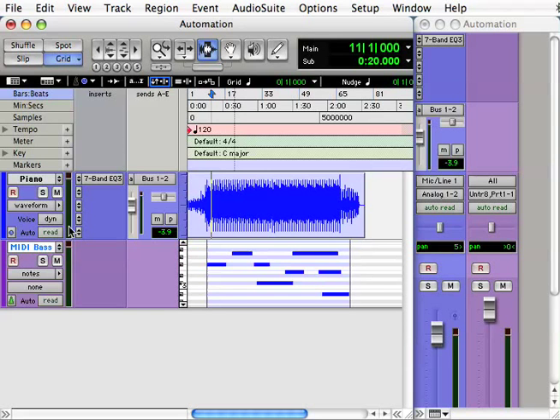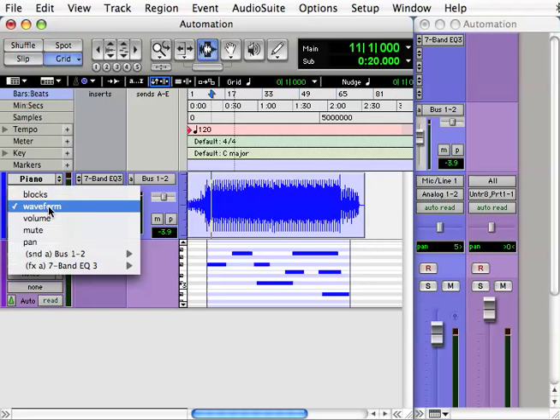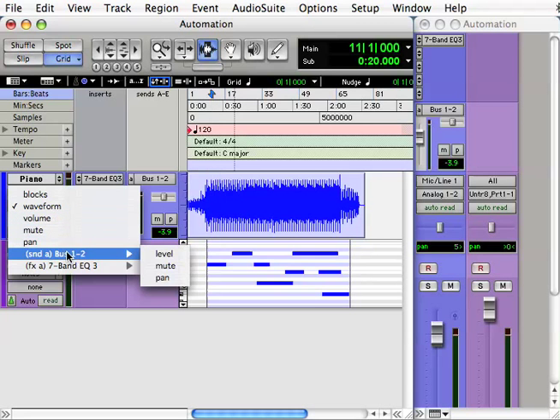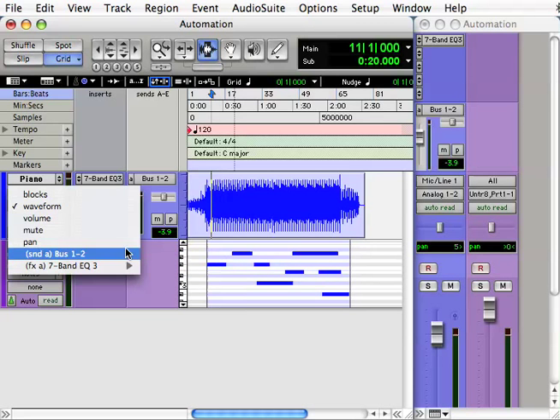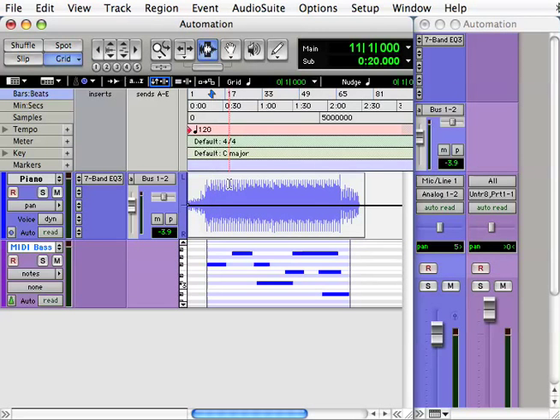Automation. In Pro Tools, you can automate just about any parameter that you want. For example, on an audio track, you can program Pro Tools to remember volume, pan, mute, send level, send pan, send mute, and plug-in parameter data. When you choose one of the automation parameters from a track's track view selector, you are viewing its automation playlists on that track. Here you see the pan automation playlist, and the horizontal line represents the track's panning.